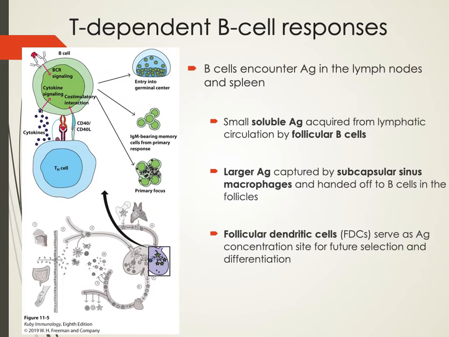So that then again, when it binds to the antigen, it can internalize it, and then it can present it to our T helper cell. T helper cell can lend help, and so again, we're getting the signaling from the B cell receptor, we're getting signaling from molecules from the T cell. Again, that CD40 ligand interaction is really important, and then we're also getting cytokine signaling.